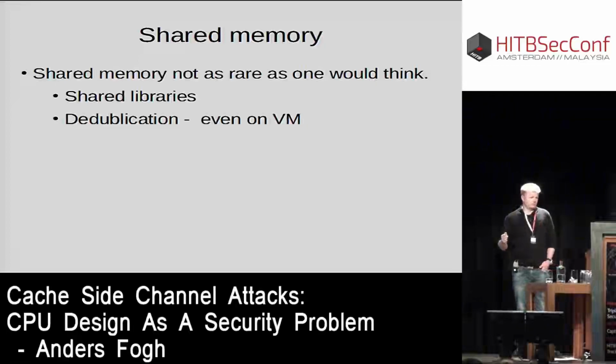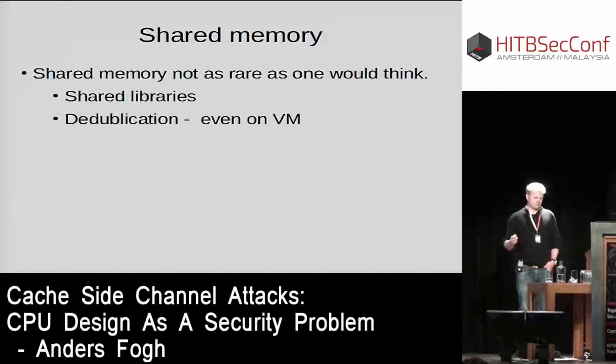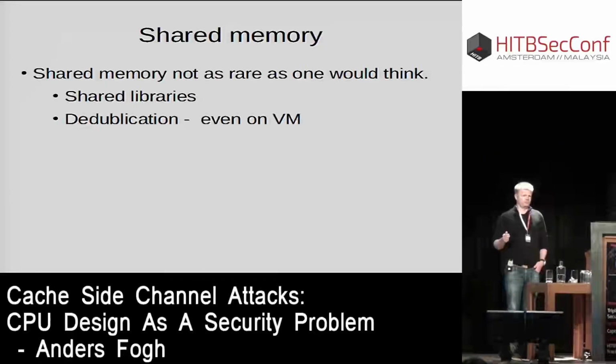Then there's another feature. This is called deduplication. This is where the kernel or hypervisor searches for identical pages in physical memory. If it finds one, it frees one of them and uses the paging system to provide for the client's needs throughout the system. This works even on virtual machines. My personal opinion is this should not be used on any system for any reason. It's just a security nightmare.